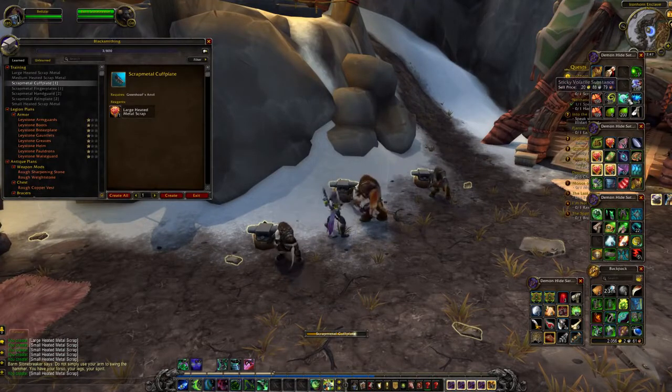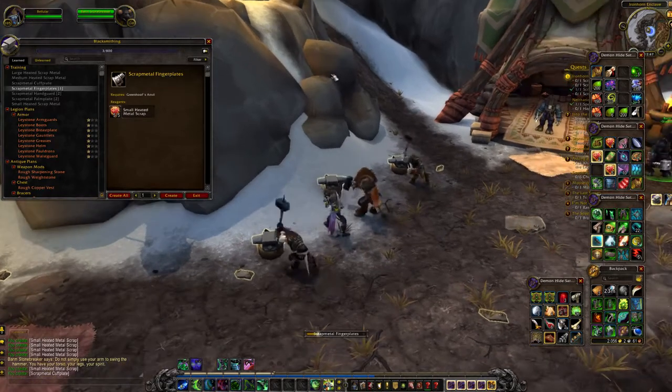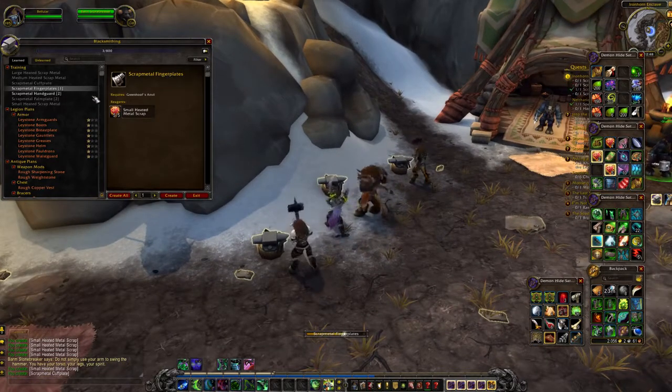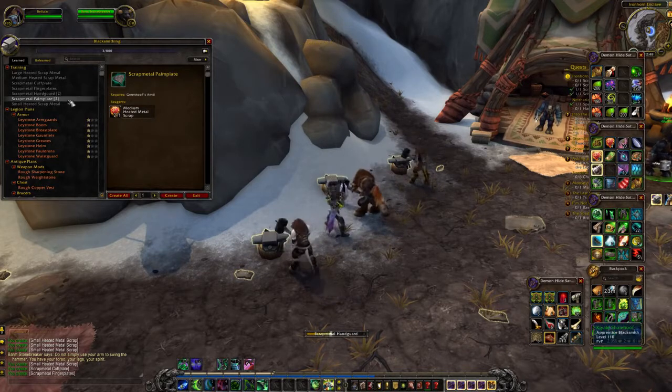I'll probably need to clean my inventory out first, though. So there's the cuff plate made. Now we just need to make the finger plates. I think I might need... actually, no, I'm okay for resources. And, yeah, now it's just making the handguard and the pan plate.